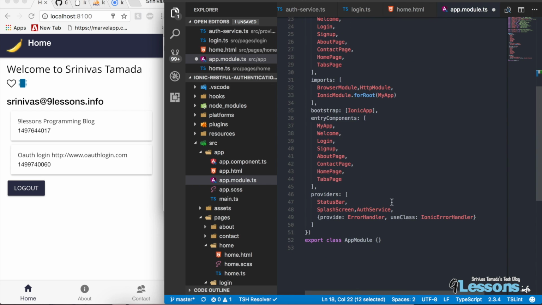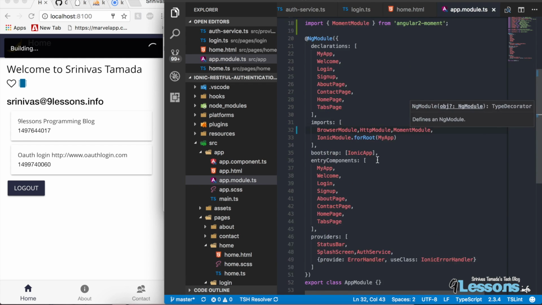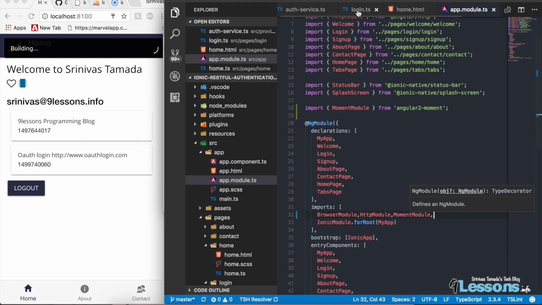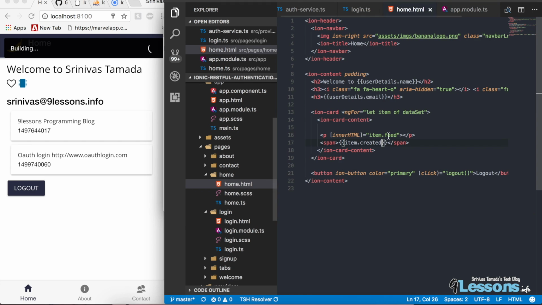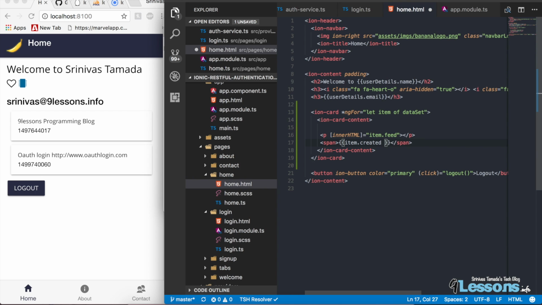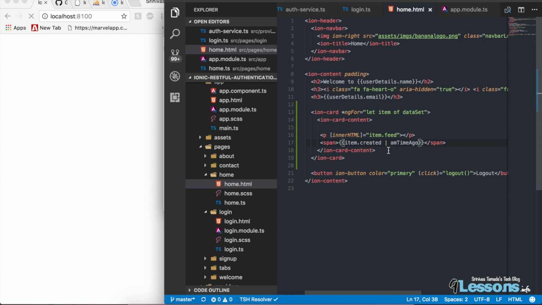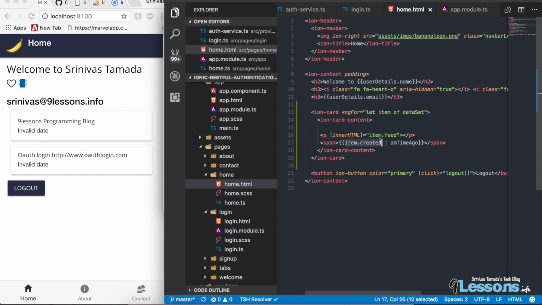So this one you have to import in the importers. Now I just imported this right now. Okay, and now back to this, and let's apply here. You can apply it like this in the piping, like this "am time ago". So all this information you will get from that. Why? Because this is invalid, because it's actually a Unix timestamp. So we need to convert this into a normal timestamp. We can do that in a simple way.